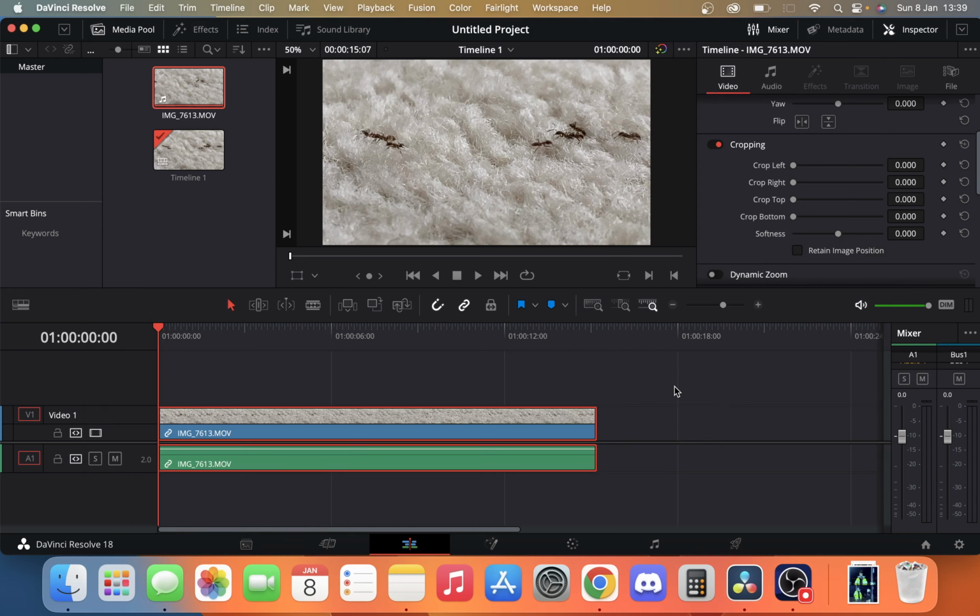So today we'll take a look at how you can make animated black bars in DaVinci Resolve to give your video more of a cinematic feel. So what we're going to do is we'll just make sure our pointer is at the end of our timeline. We've already put a video on there.